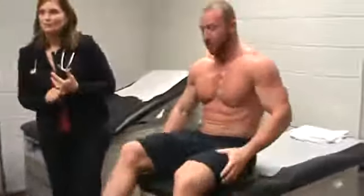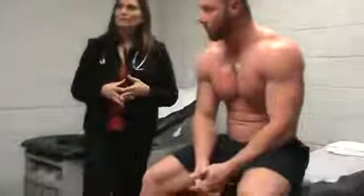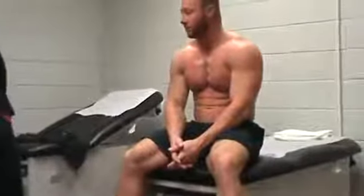So we've already looked at your gait. We've already looked at your joints. We looked at your spine. Now I want to check your range of motion, and I'm going to check your muscle strength as well. So I'm going to give you just some real simple things to do.